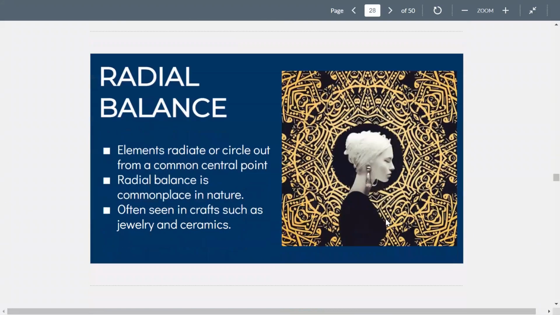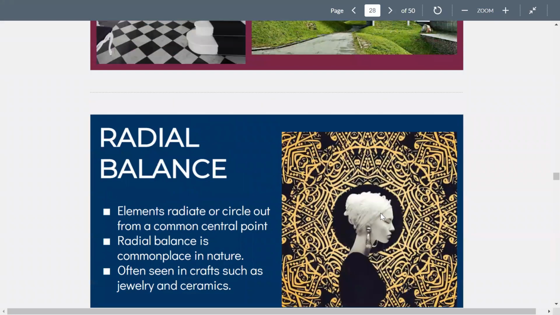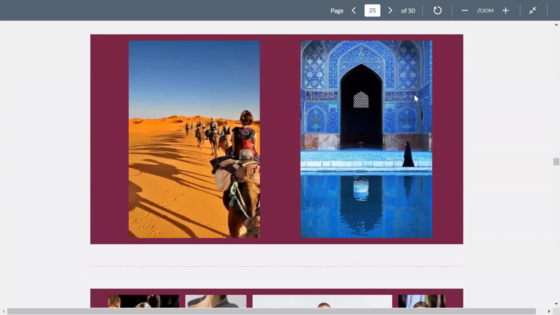The other important thing: when you have an asymmetrical balance, if you use it in your assignment 5, then you have a little freedom in making the focal point as you want. You can just maneuver it in a way. See here, just like the previous image that I showed. If you have an asymmetrical balance, you can have the focal point in different locations. In a symmetrical one, most probably it has to be in the center.